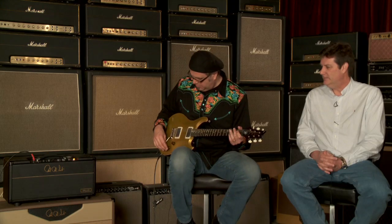But let's hear what this beastie sounds like with a little bit of slide action. And again, we didn't really tell them where we had this thing pretty much cranked. I've trimmed back the mids and the lows just so we don't send it over the top. Right on. That's something you do when you crank the volume up 3/4, and the master to 3/4. Those old amps, you've got to back the mids and the lows back. Or else it'll fart out. Yeah. But I like it, it just gets all nice and.